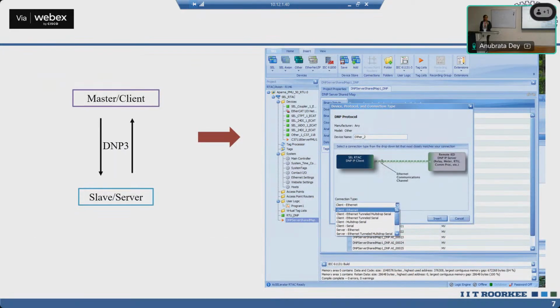There is one thing called the tag processor. All the data points are transferred using tags. Analog, digital points, everything we will put in a server shared mapping file, for example, the GTNet mapping.txt file we made. So for using GTNet X2, we make a TXT file and map that. And while using the RTEC, we make this mapping as a DNP3 server shared map or tag processor inside it.